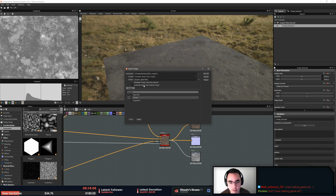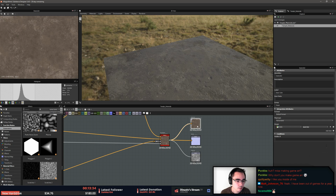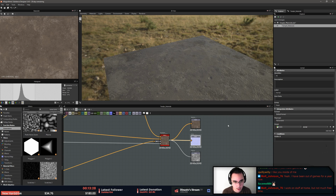Dude, that's sick. Automatically export when outputs change. That's amazing. That sounds really expensive, but oh, identifiers. Okay, hang on. So identifiers, I would usually call that D. The normal I would call N. And for the roughness, right now I'm calling it M for material.